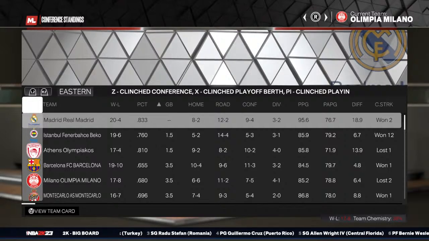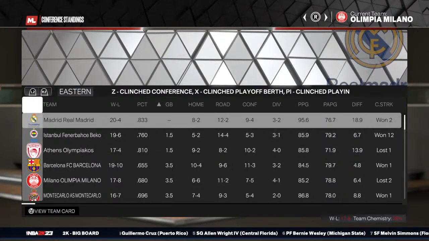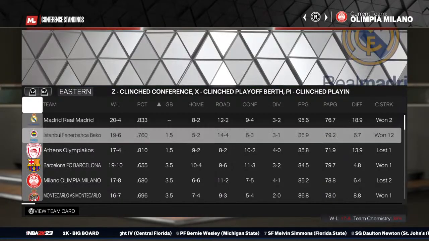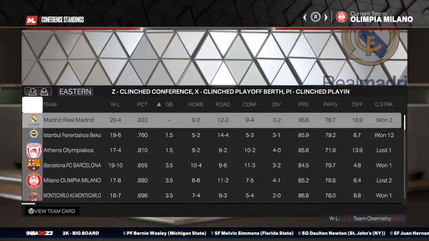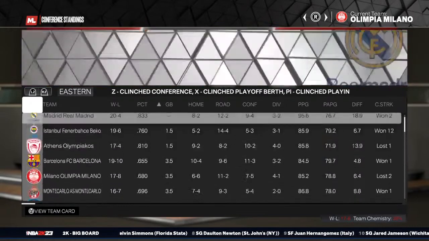We played with Real about 6 or 7 games. The other one was with the roster from before for Real Madrid. Now I'm thinking about simulating all this league and going to season 23-24.